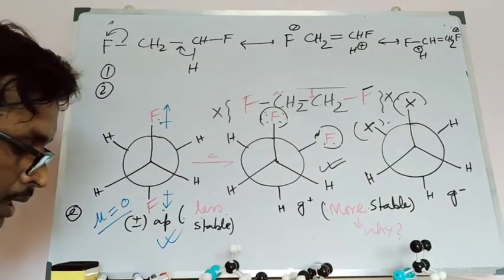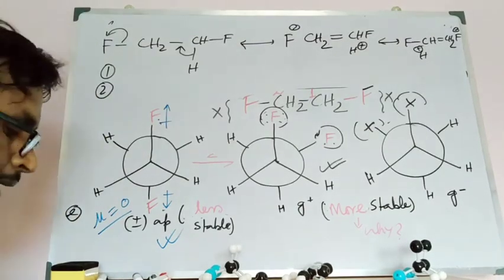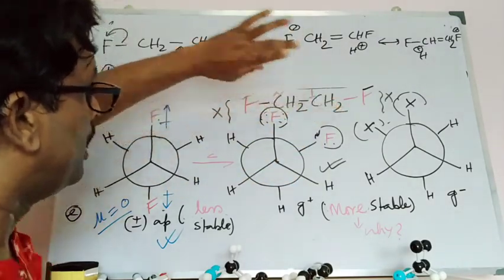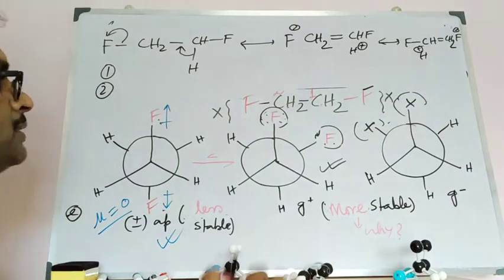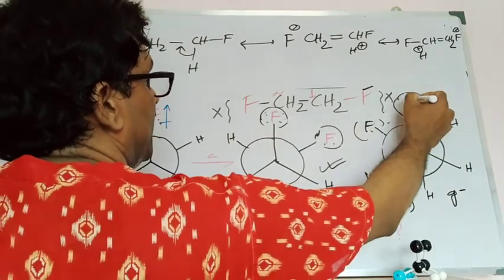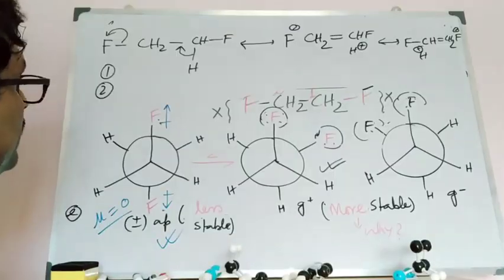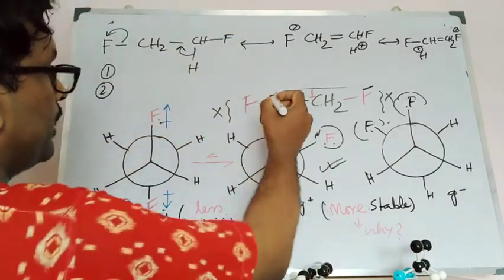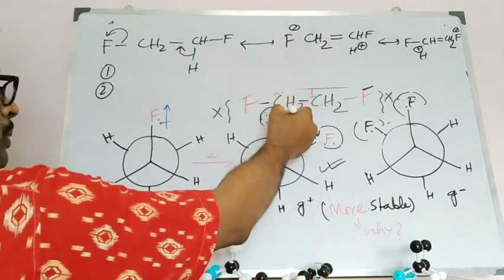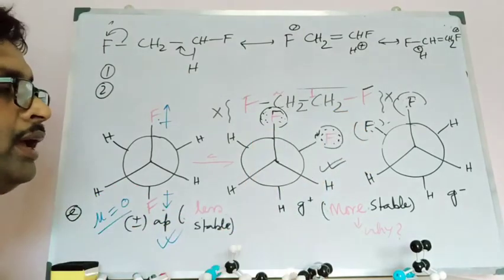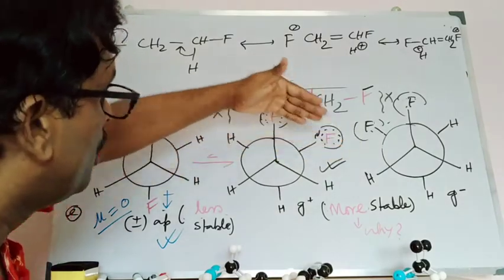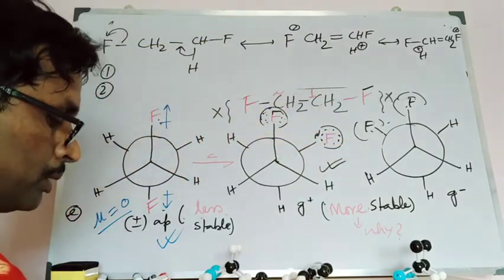The second explanation is this one. The small size of the fluorine atom minimizes the van der Waals repulsive interaction in the gauche conformer. Because they are smaller in size, the dipole repulsion, that is also van der Waals repulsion, will be lower here. That means we get a lesser destabilizing force. Fluorine is the highest electronegative atom, so it shows the gauche effect because the lone pairs are present there, so they prefer to occupy the gauche position to each other. So this is the explanation why the gauche form of 1,2-difluoroethane is more stable.